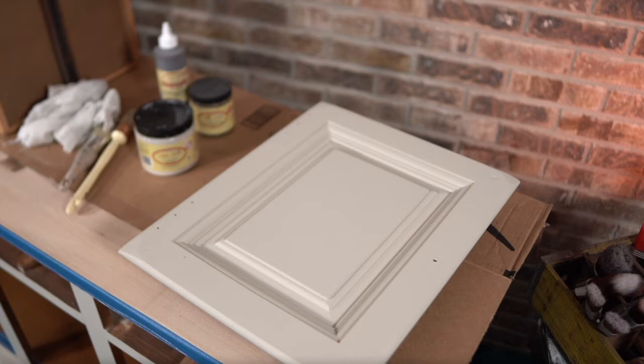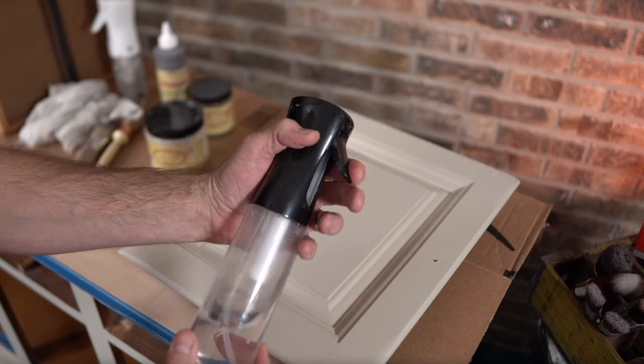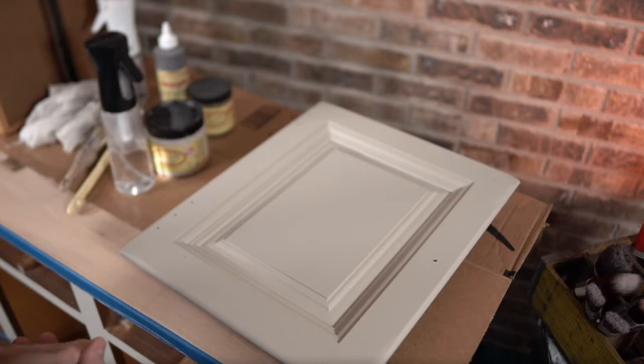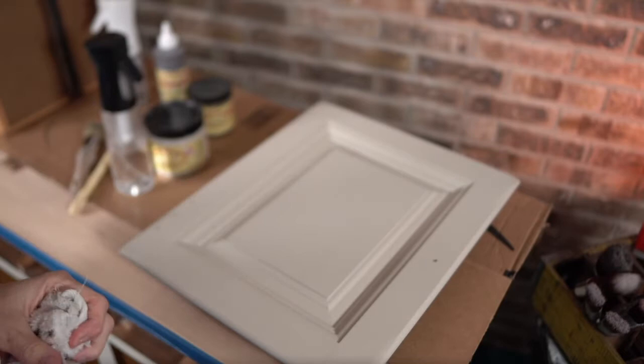Okay, so the other thing that I would have handy is some kind of spray bottle. This is Dixie Belle's spray bottle. It has a continuous spray, and this works really well. Maybe takes a little practice compared to a bottle that has a different type of squirt. So if you need lots of water, that's a great bottle to use. The other thing that I like to have is just a little towel or rag that's a little damp that allows me to wipe off any of the excess, which we will be doing.